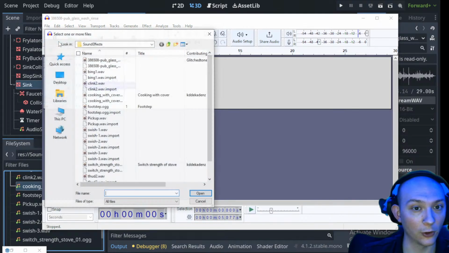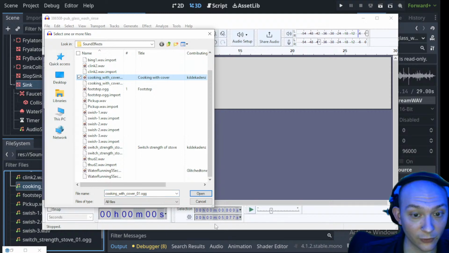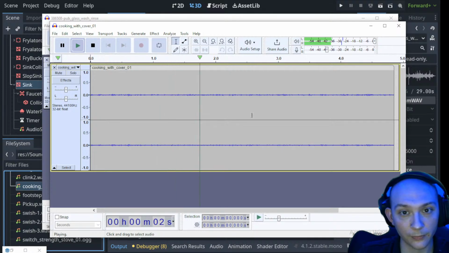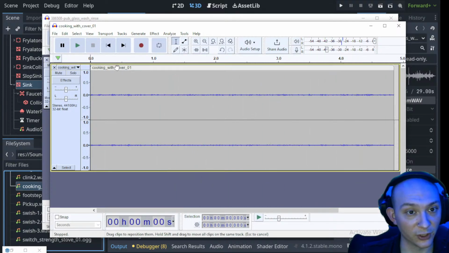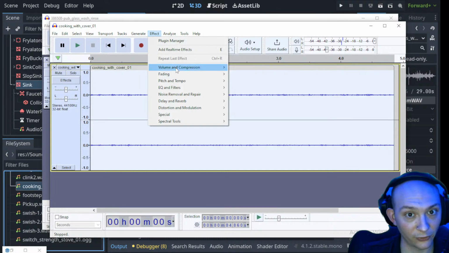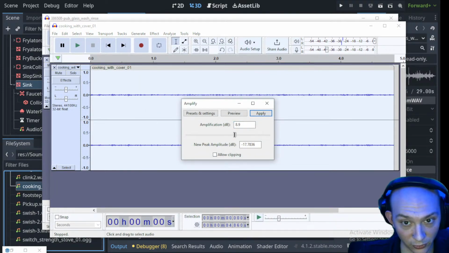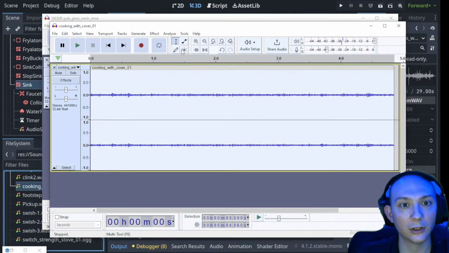So we'll go File, Open. The cooking with cover. We'll grab it, and we might need to actually boost this one too. Okay, so it is about 5 seconds, but I am going to boost it. So I'll just grab this. We'll go to Effects, Volume and Compression, Amplify, and we'll just do it by like 5 or so.